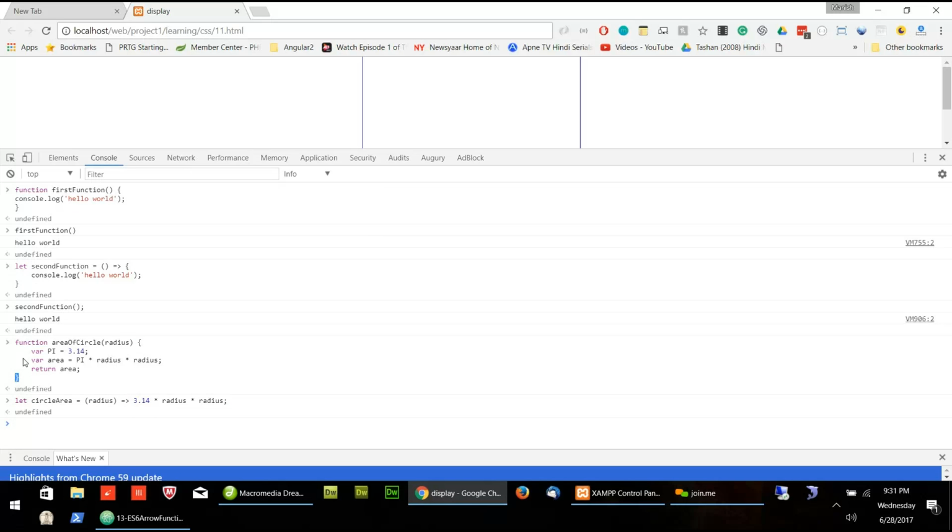But in old function, we cannot make function without curly bracket. Curly bracket is must, even though it is one line. But with an ES6 version, if it is only one line of the code, then we can skip the curly bracket. But I would suggest do not skip the curly bracket. Let the standard follow and you put curly bracket in all the cases, even if it is one line or if it is 10 line. But you should know that you can write without curly bracket also. That's the reason I am showing you this example.